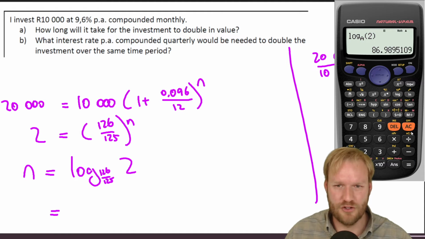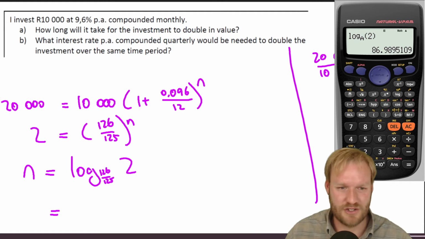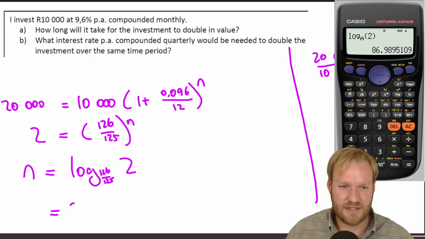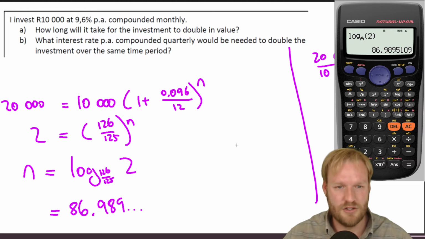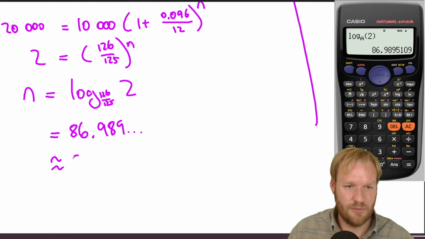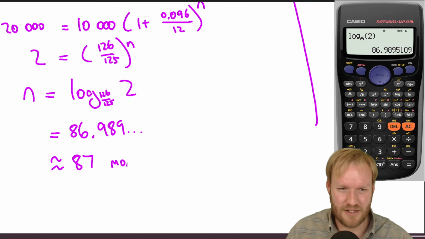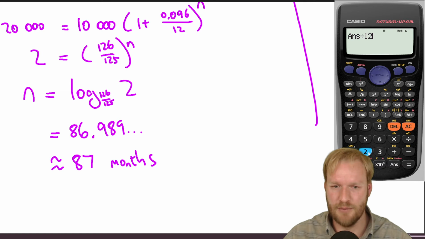So we're going to do that of 2, whether you did it with ans or you wrote it there, not a biggie, but those memory functions can be useful. So we get 86.989 and so on. So therefore we can say that that's approximately equal to 87. Now you think, what was our unit again? Well, we compounded monthly, so that's 87 months. If we wanted to think of that as how many years, well, 7.24 years. So minus 7 times 12, 7 years and 3 months.